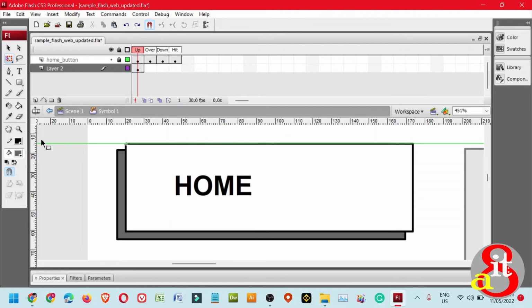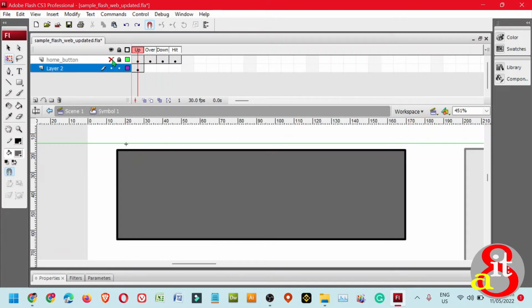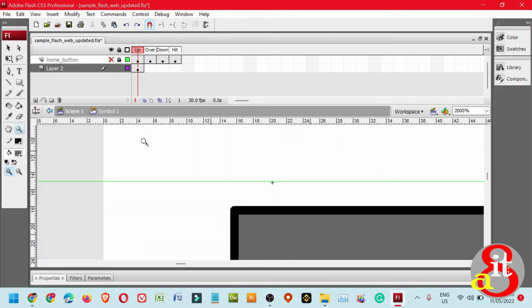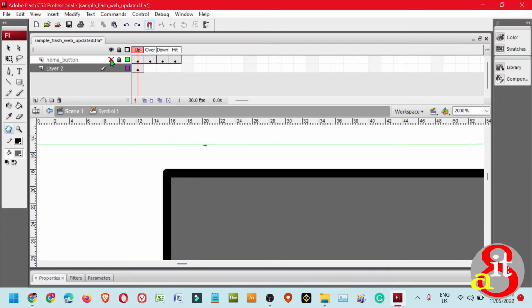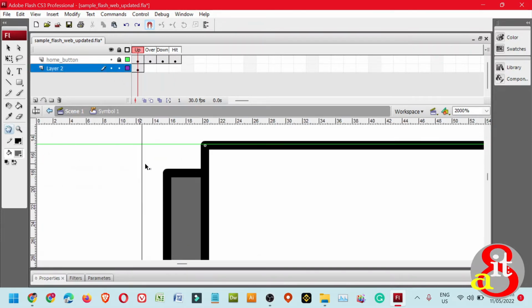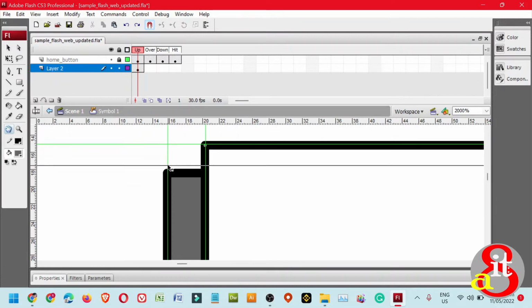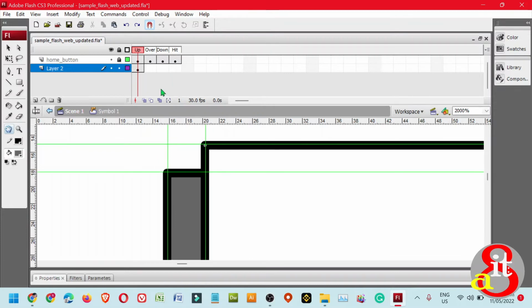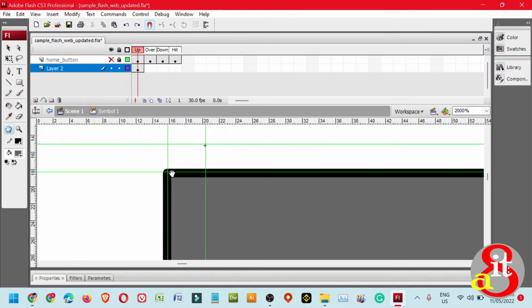Next we need to hide the button, and then we zoom on this part by pressing the hand tool, letter H. Let's display it first and then create another guide. 1 and 2, and the last one will be from here. Then hide. This part will be moved from here, something like this.